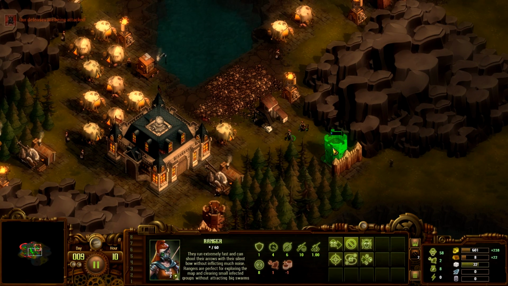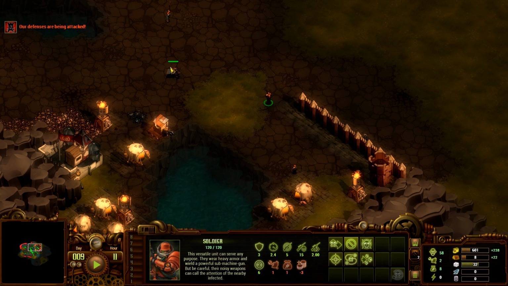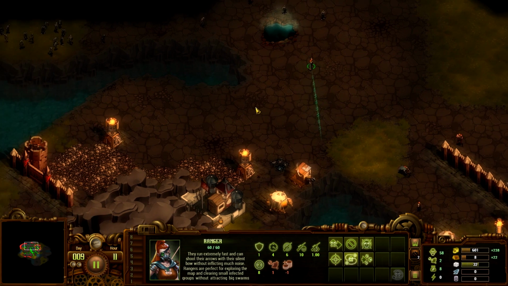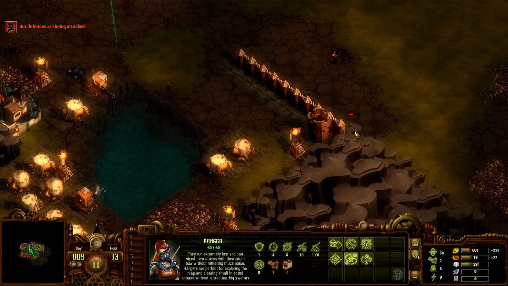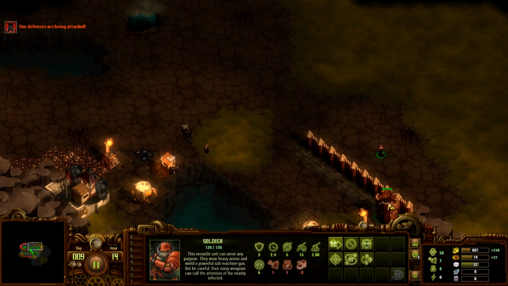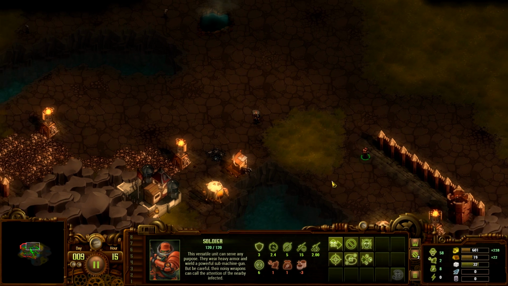Our defenses are being attacked. Okay, so we are being attacked here. Let's set you inside. Have you patrol this way. What's up? Any infected around? The walls are under attack. We got a nice little horde to the north. Now we could totally put the soldier up here too. And I think I will.